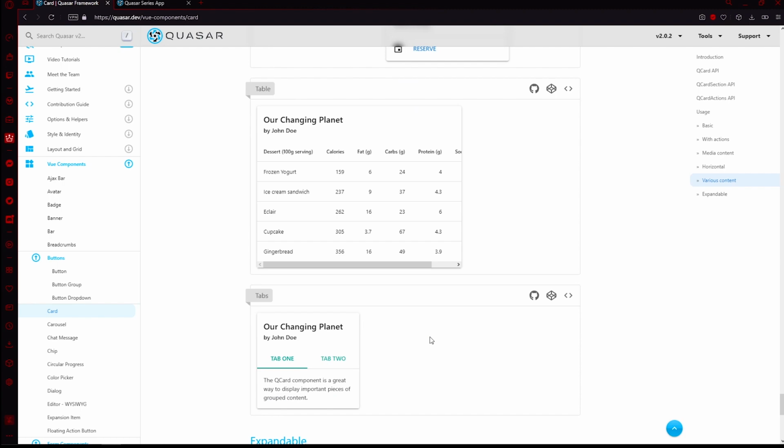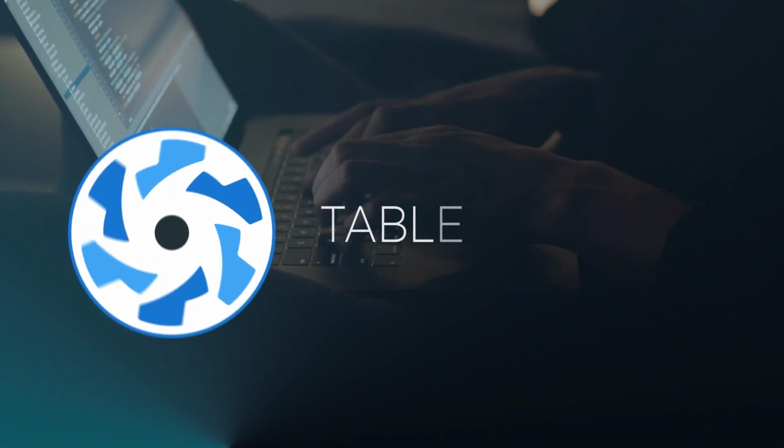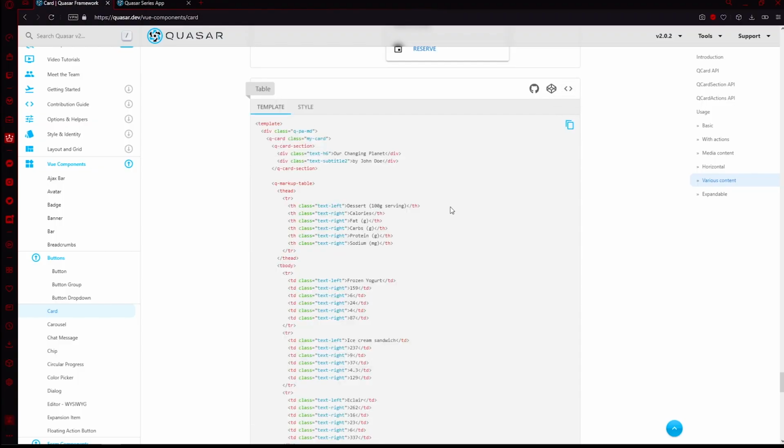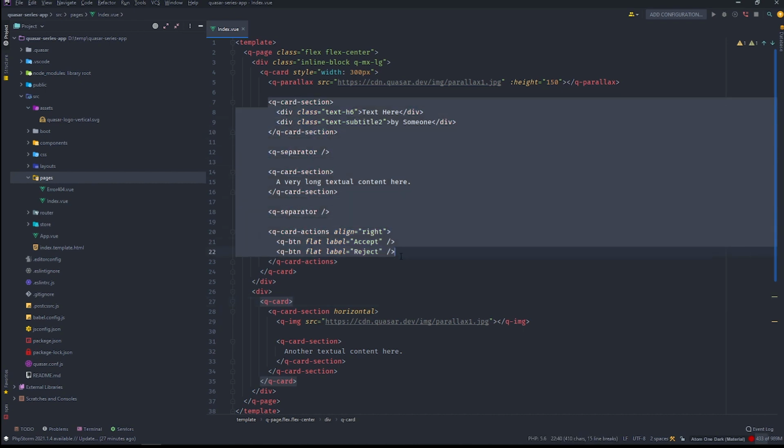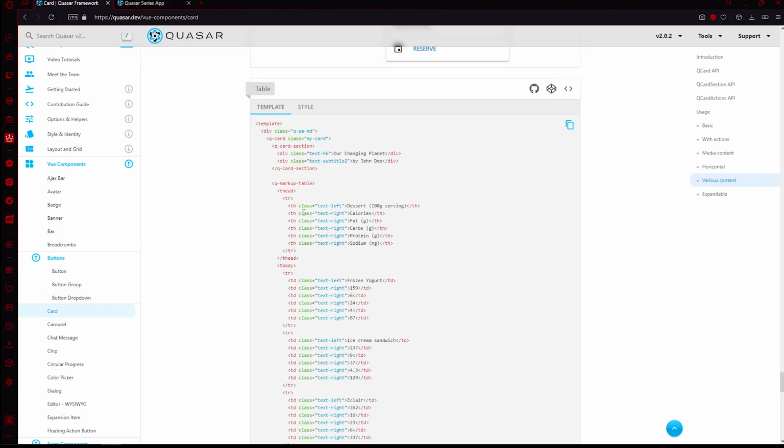Now, moving on, you can also create your own table. As you can see, it is a card which contains a table. So how do you do that? So in our case, instead of using a QCard section here, what we can do is create a QMarkup table inside the QCard.